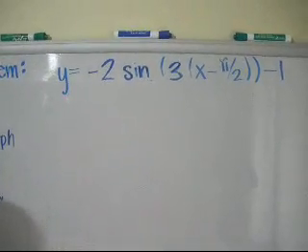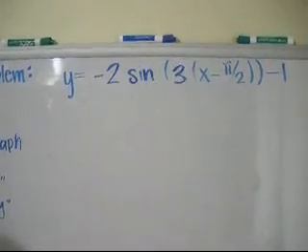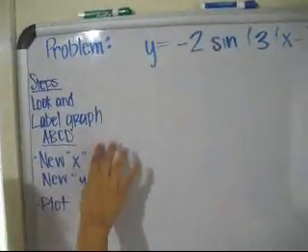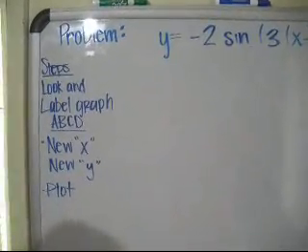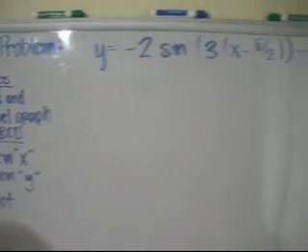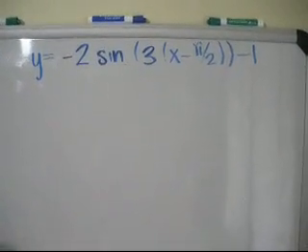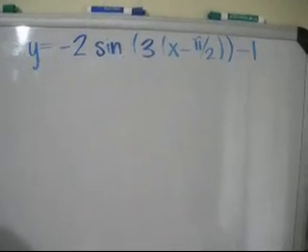So now we're going to be plotting our sine function, and some of the steps to do this are look and label your graph A, B, C, and D. That way we can get our new x and y coordinates and eventually plot it. And just look at your graph and your function and look to see different things that are in it.